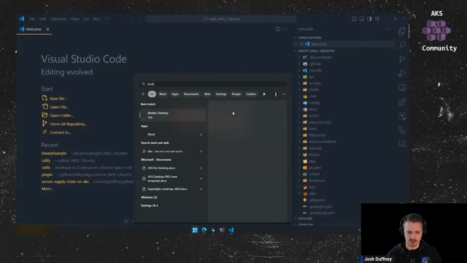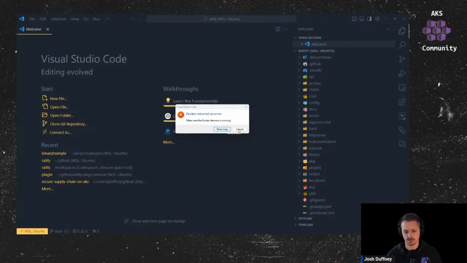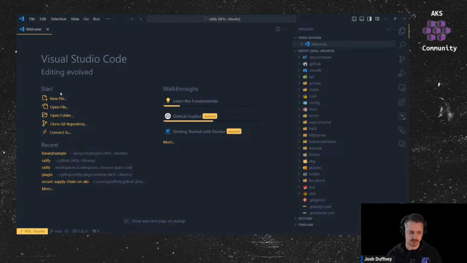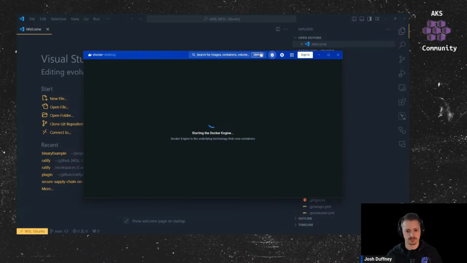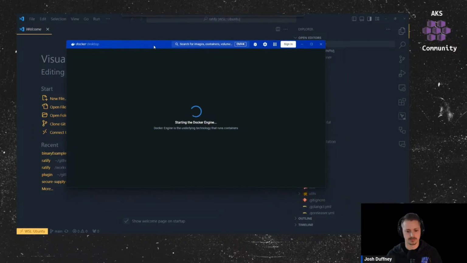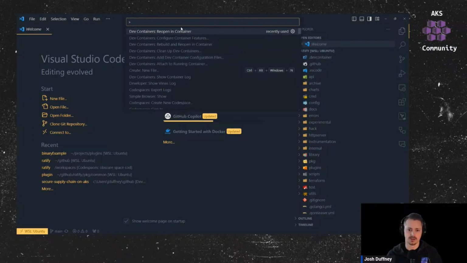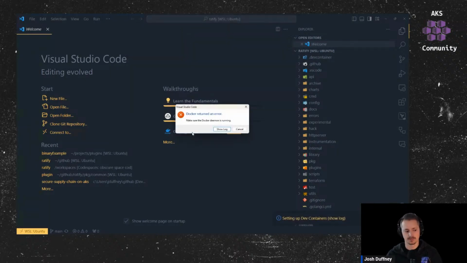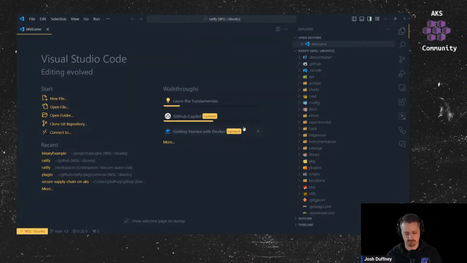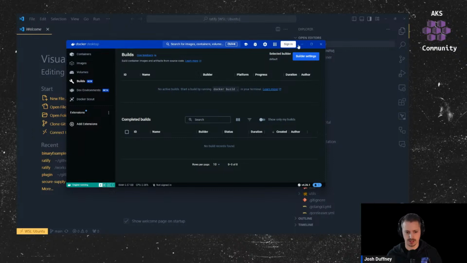And I should start Docker Desktop. All right, let's give this a try. Sad panda. Okay, it is running.